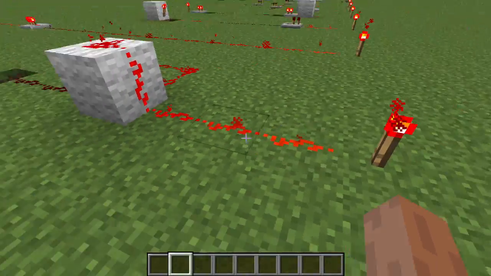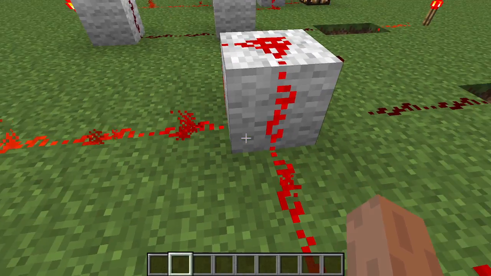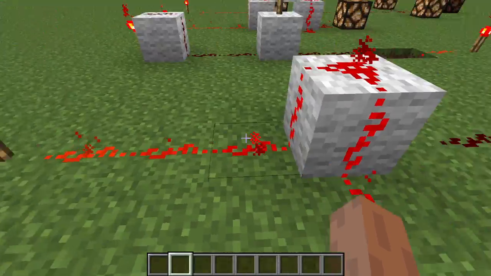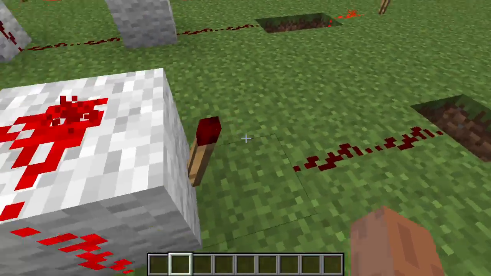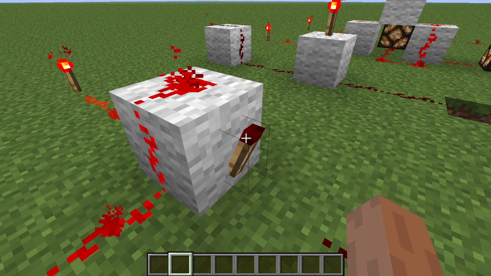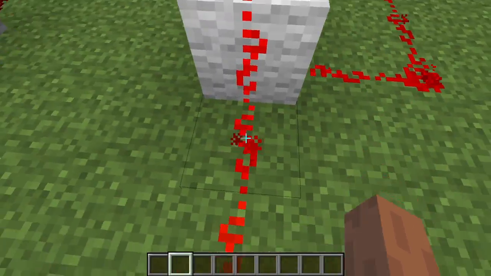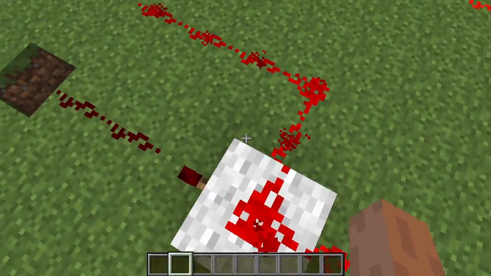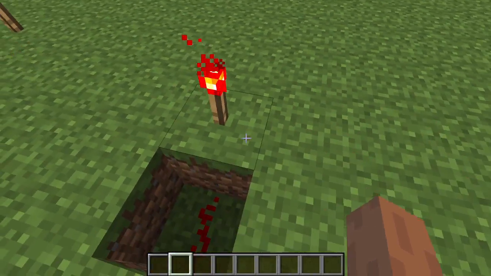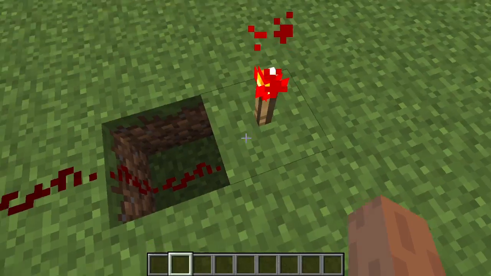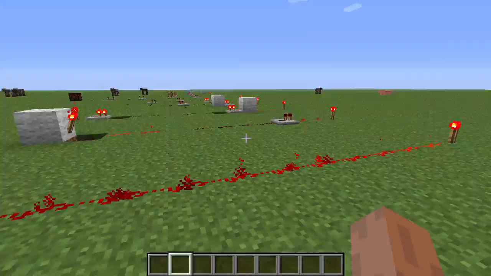Over here, you can see some other interesting properties. The redstone will actually power a block. So when redstone goes into a block like this, the block itself will receive power and power any sort of devices next to it. In this case, it powers this, which for redstone lamps, if they receive power in this way, they actually turn off. And then you can also snake it around like this. So if you wanted one signal that was on and one that was off, you can do it like that. Again, showing you that you cannot place redstone right there. It must be on the same level, or else it will not get power from the redstone lamp.